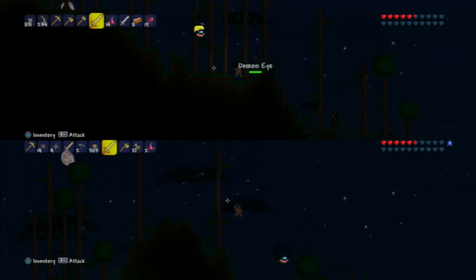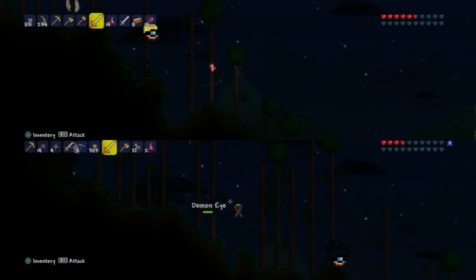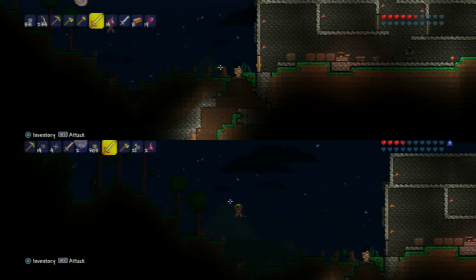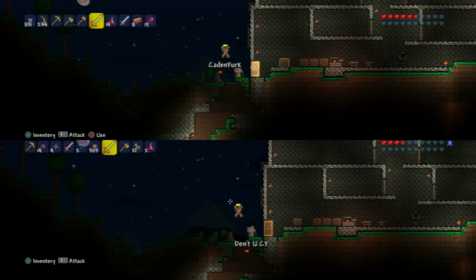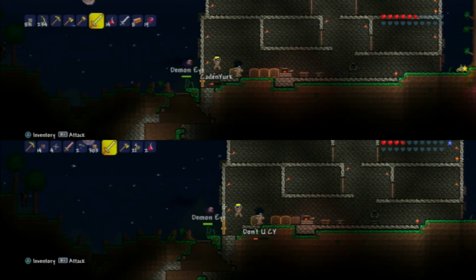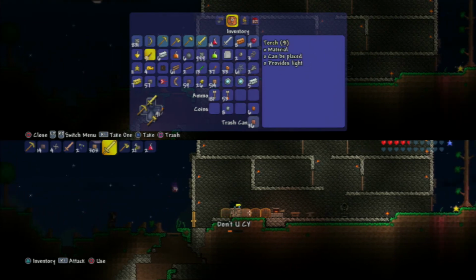Let's fight the other guy. The Eye of Cthulhu. Yeah, but I want to go back by the house first. We need to get settled. We need to get all our potions for that guy, right? That Skeletron? Skeletron. The Eye of Cthulhu we really don't need. Is it Night Owl Potion? What's the other one?